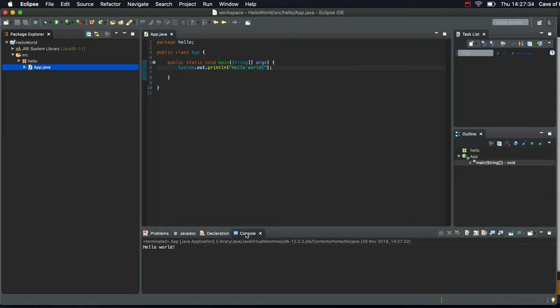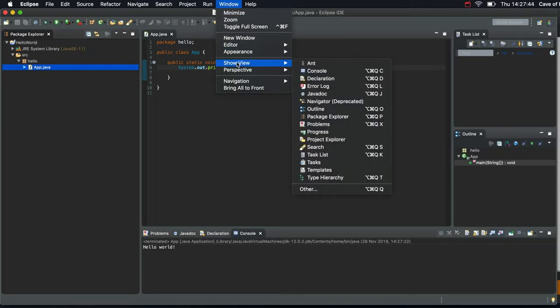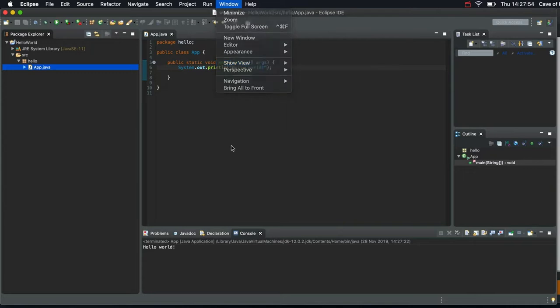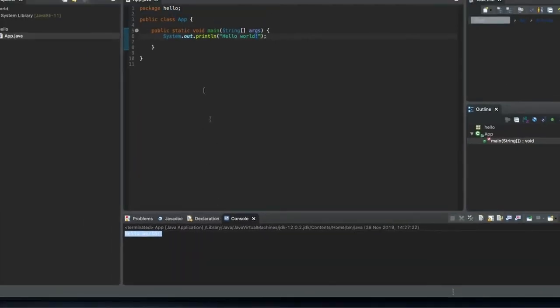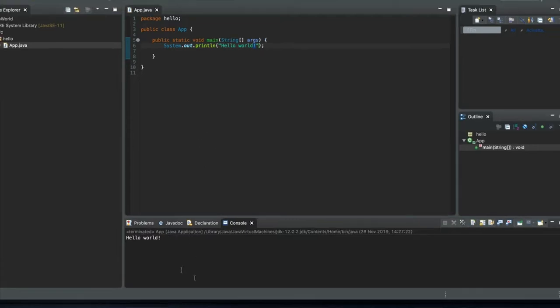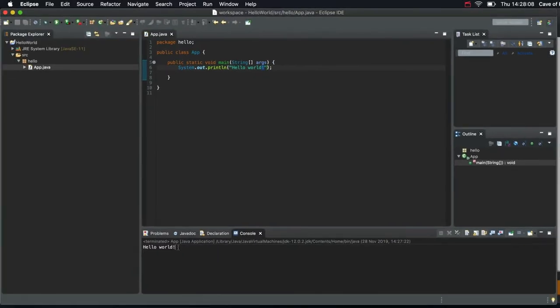If you don't see this console tab, you should see it when you run your program. And if you don't, in Window and Show View, you can click to make sure the console is actually showing. So that catches some people out. But if you just installed Eclipse, the console should be visible. So you see there's a bunch of tabs here. One of them's console, and that's where your program output appears. Okay, so if you try that, you should find that you can run the program by clicking that Run button, and it should say Hello World.